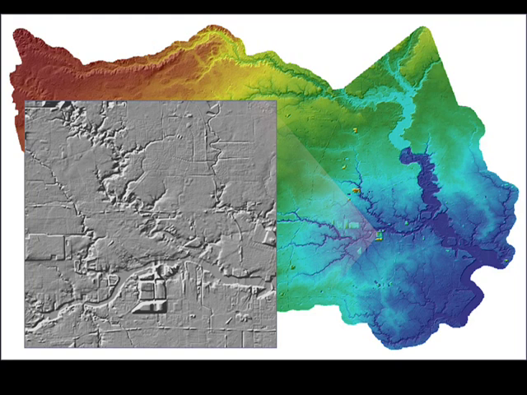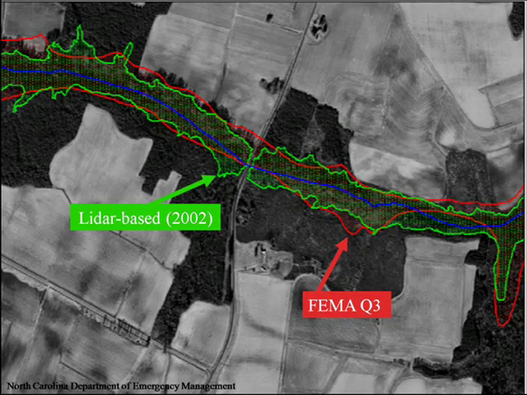The Federal Emergency Management Agency, or FEMA, requires digital elevation models derived from LiDAR to meet the national standards for spatial data accuracy of 15 centimeter RMSE, or about 1 foot total accuracy. This map compares LiDAR and FEMA Q3 flood mapping data in North Carolina. The green area shows the LiDAR data floodplain, the red area shows the older FEMA Q3 zone, and the blue line is the actual river center line.